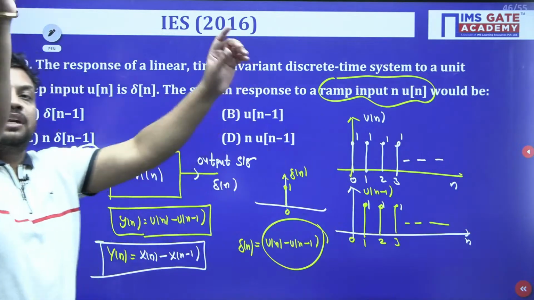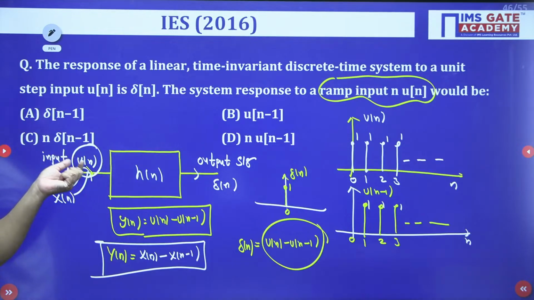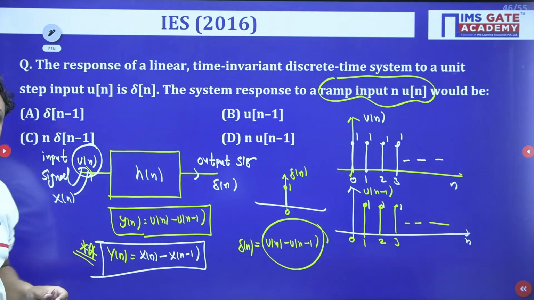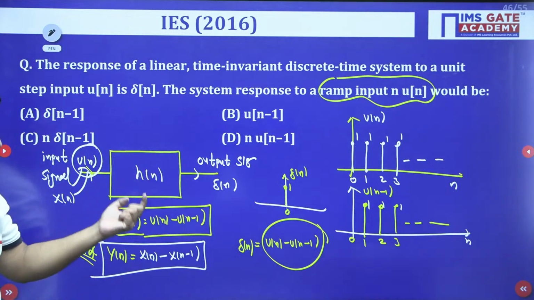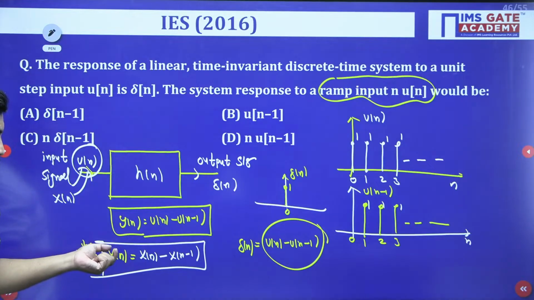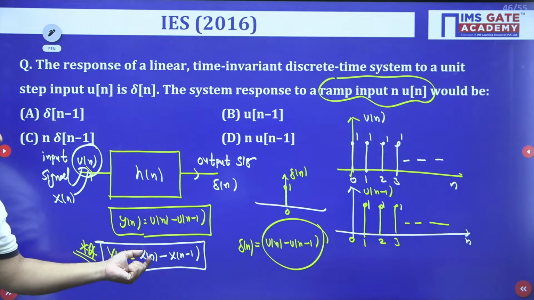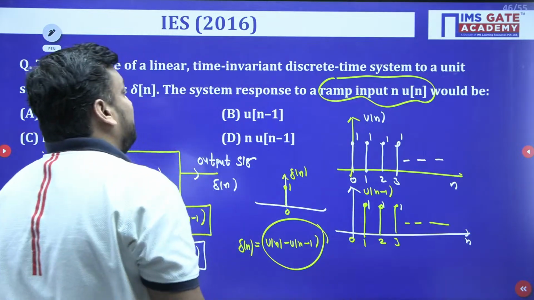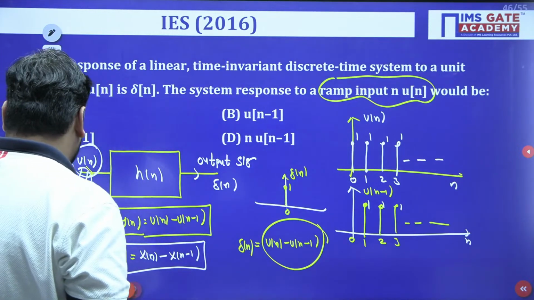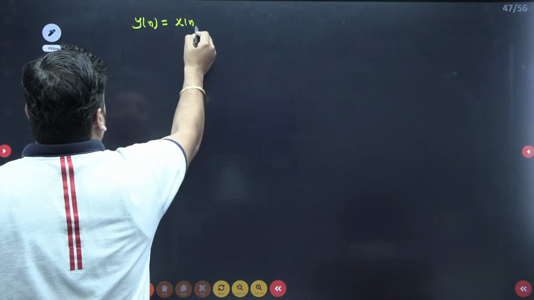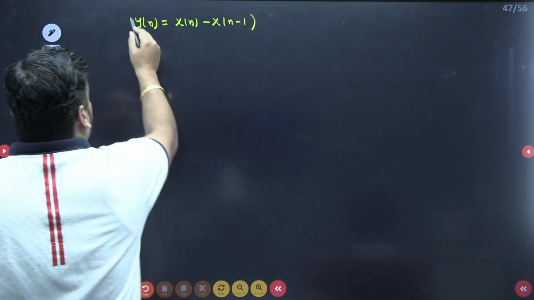Why? Because this relation is given to you that whenever a step signal is given, the output is an impulse. So now it is important to write the general system equation. This statement helps us to make this general standard system equation, where y of n represents the output and x of n represents my input signal. In the next part the examiner asks that the input has been changed to n u of n. I am taking it on the next slide, I do not have space here. So I am writing my system equation from this. The system equation for y of n is nothing but x of n minus x of n minus 1. This is my system equation.